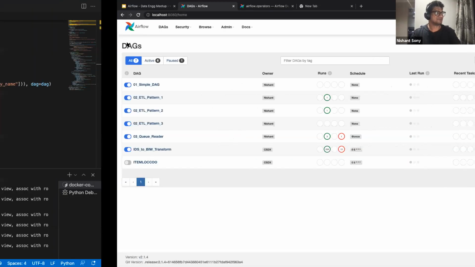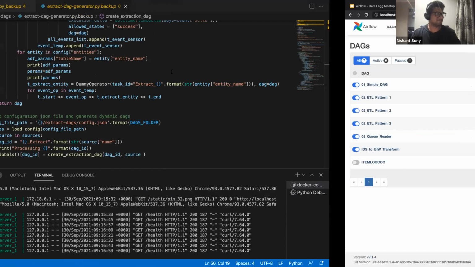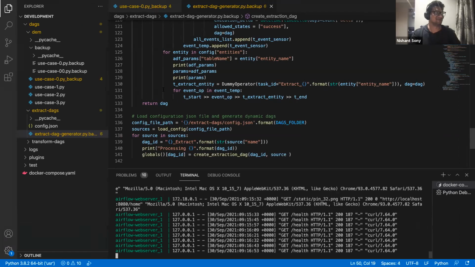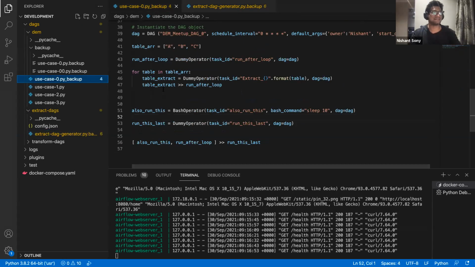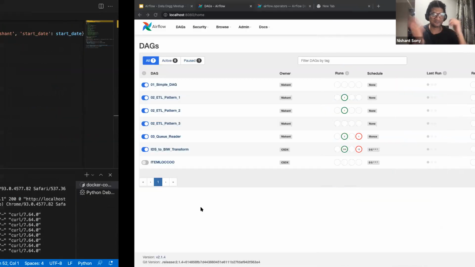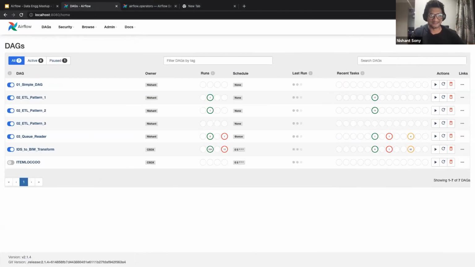Oh, finally, we got it working. So the snafu that I made was when I did use case 0, I scheduled it and it was catching up from the start date. I had like 500 instances running concurrently, and my MacBook wasn't coping well with that. Yeah, so I'll just motor through the rest of it.